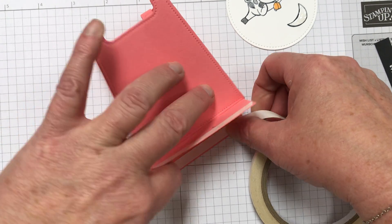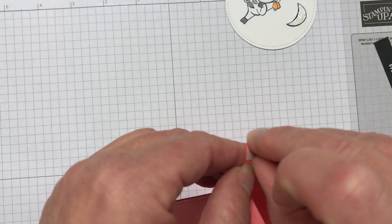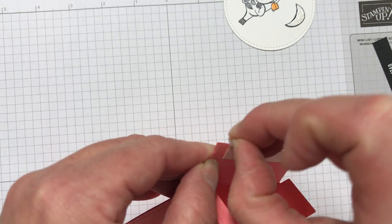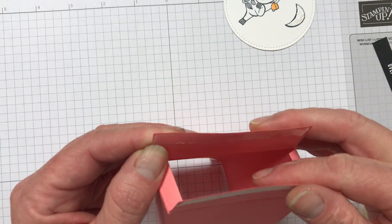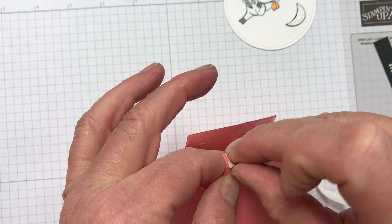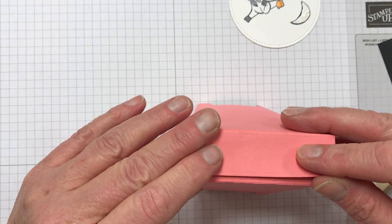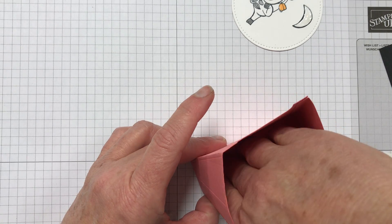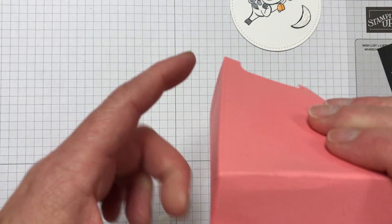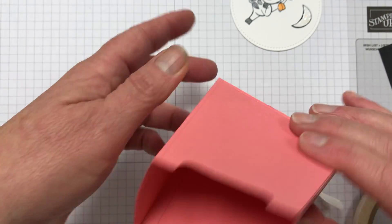I like to add the tear and tape as close to the edge as I can so that there's not any overhang that flaps up. I'm going to go ahead and take that top layer off of both of those because then I can just reach in there and push it down. That layer doesn't lift up because it's close to the edge.